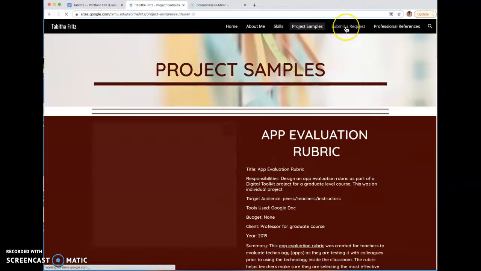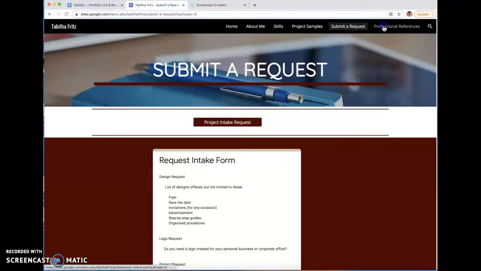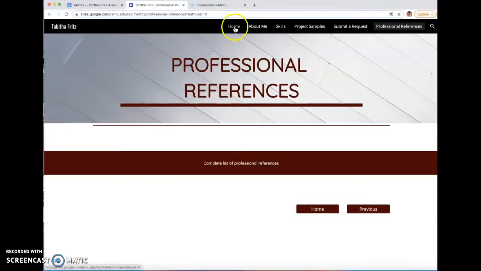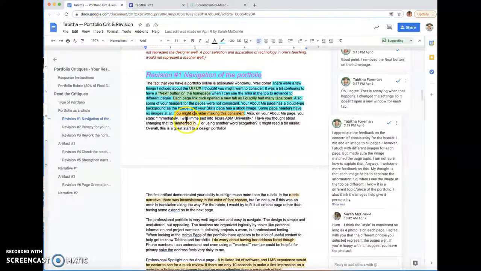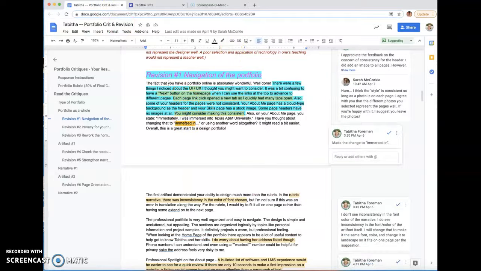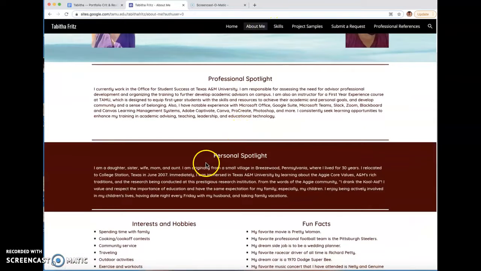I think it adds a little bit of spark to the portfolio while keeping it professional. So I kept that. "Immersed in," I did change that language on the About Me page, and it's right here: I was immersed in Texas A&M University.